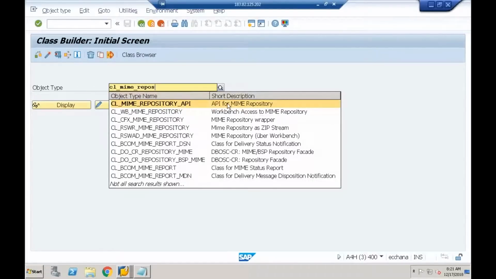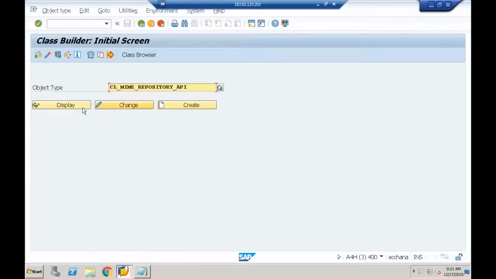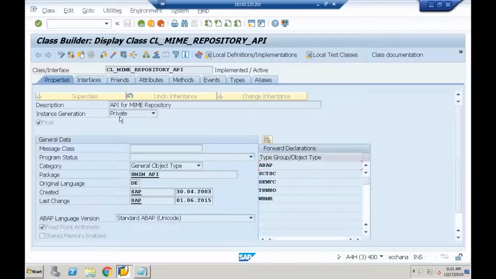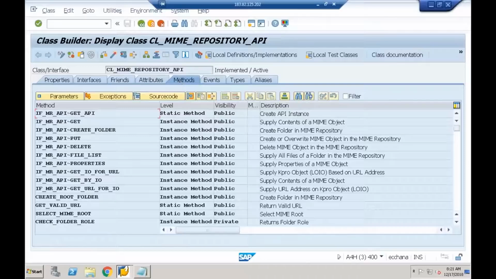API for MIME repository. In this class, we have one method, get underscore API. It's a static public method.